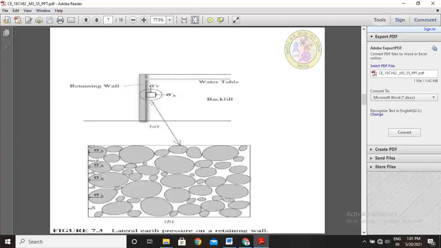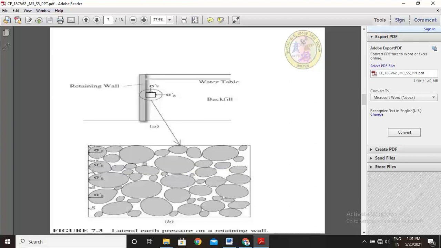See, from this elemental area, the horizontal stress and vertical stress due to water. This diagram explains the backfill soil particles, and how water pressure is developed with respect to granular materials if the water table is present in the backfill. See, these are the granular soil particles. These gaps are filled with water, that is u, the pore water pressure. These are the pore water pressures, where there are white gaps, and these are the gravel particles.